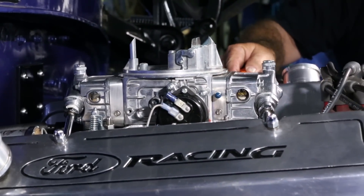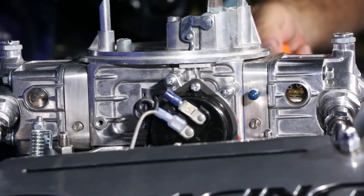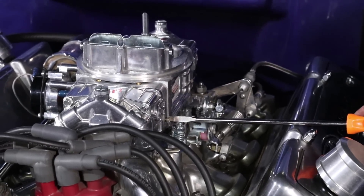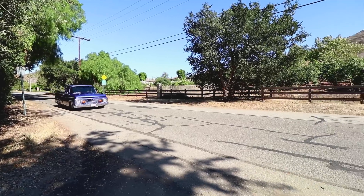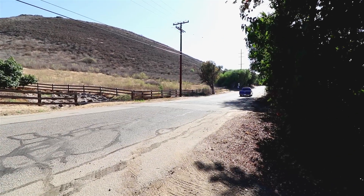However, if you find that one and a half turns is better, adjust all four mixture screws to that setting. Most likely you will have to lower the idle with the throttle adjustment screw. Getting the idle mixture correct is extremely important because it affects off-idle response — or more simply, every time you hit the throttle.